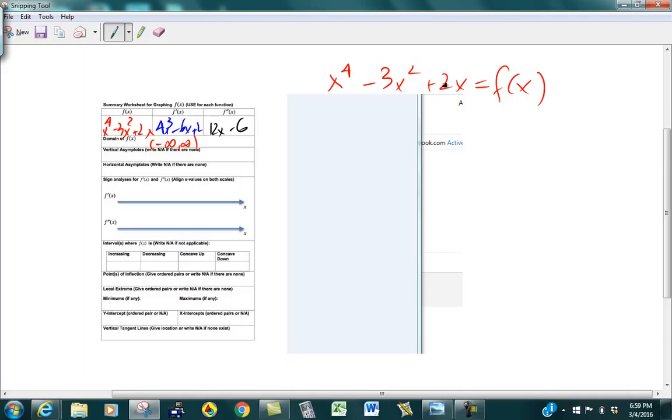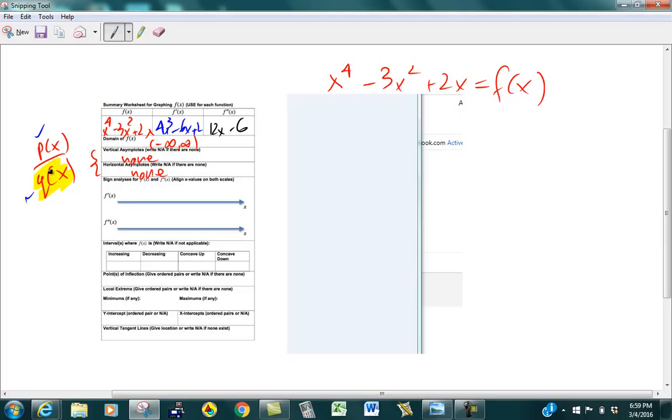Vertical asymptote, well, it's just a straight polynomial, so there are no vertical asymptotes. Again, it's a polynomial, so no horizontal asymptotes. These happen only when you've got something like p(x) over q(x). The vertical asymptotes come from the denominator, and horizontal asymptotes happen based on the degrees of the top and the bottom. I think we did this in pre-calc and calc, so you might be able to find some notes somewhere, or go on my website and look up those videos.